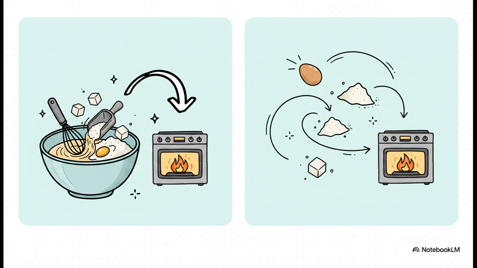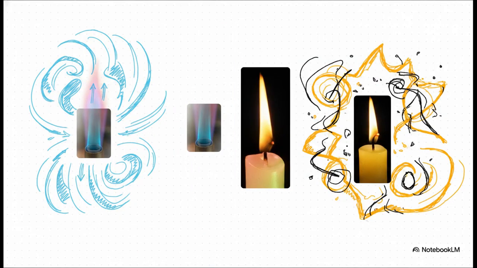reaction actually occurs. Think of it like baking, right? A premixed flame is like mixing all your ingredients into a perfect batter before you put it in the oven. But with a non-premixed flame, the fuel and the oxidizer only come into contact during the actual combustion process. It'd be like throwing your flour, sugar, and eggs straight into the oven and just hoping they mix together while they bake. And what's wild is how these abstract concepts reveal themselves physically.